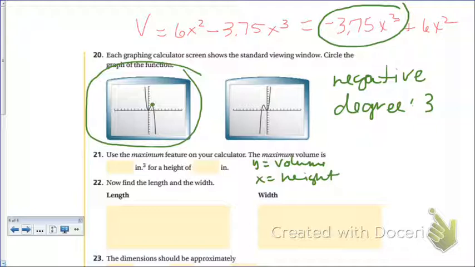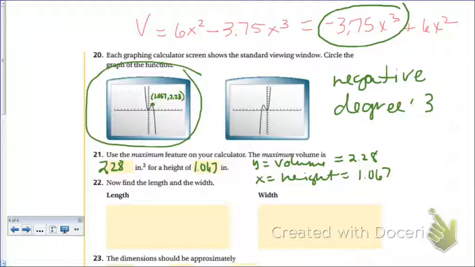And so we would graph that on a graphing calculator. I end up with ordered pairs 1.067 and 2.28. The y coordinate is the 2.28, and the x coordinate is my 1.067. So at that maximum, the highest point, or the highest hump on my graph, gives me a volume of 2.28 inches cubed and a height of 1.067 inches.